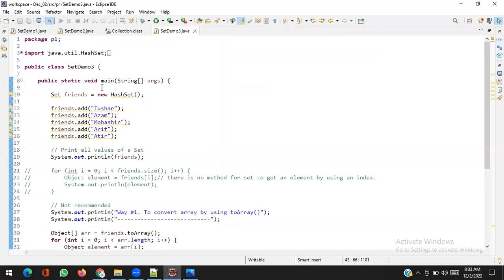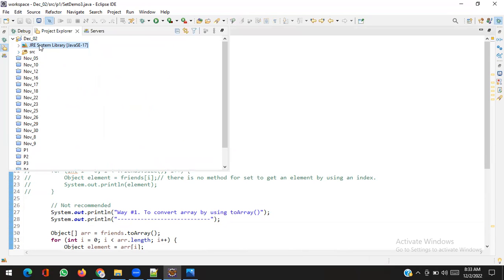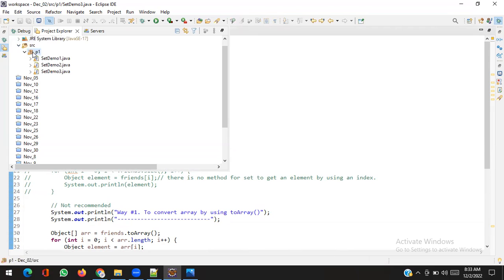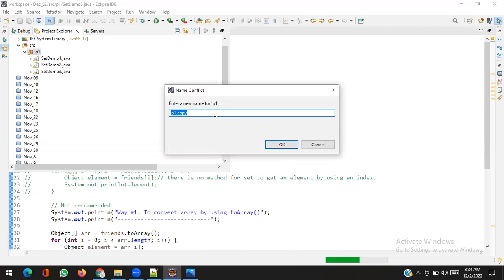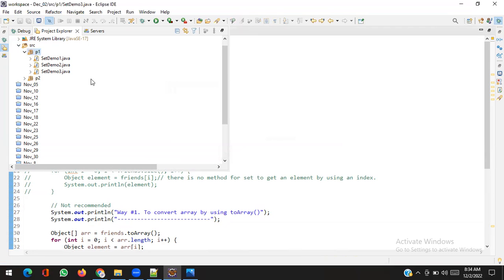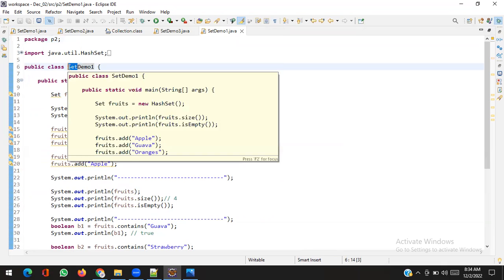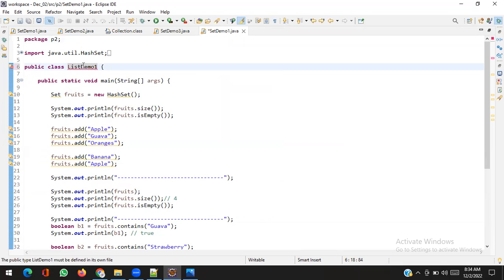So this is something about set. Let's do the same thing with list. I create a P2 package. First, I will come here and rename it list demo. Rename the file.